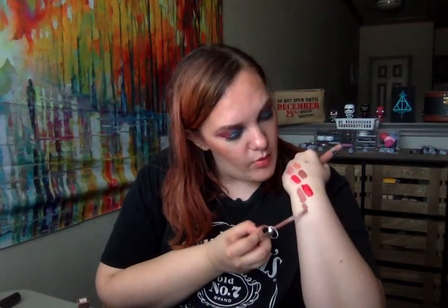This 3rd one is the ColourPop Ultra Satin Lip in Magic Wand. I'm happy to bring this in because this is kind of one of those colors where I don't know if I want it or not. Oh, well, I guess it's kind of the same as the other one. Okay, I'm okay now. I was worried because I thought it was too light for me. But if it matches this one, I'm good.